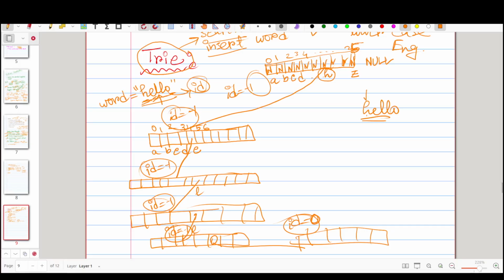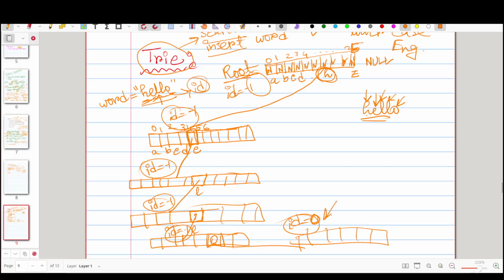You start from the first character and go to the root node. This is the root node. You search whether H is a non-null pointer. Yes, H is not a null pointer. Now go to the position E. You get access to this as it is not null, so you go to the next node and check whether E is a non-null position. E is also not null. You go to the next position, L. L is also present, and again you go to the next L, which is also present. At the last you go to O, and you find the O position is also not null.